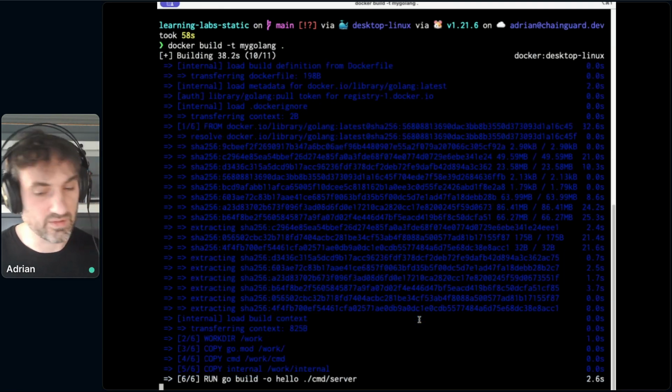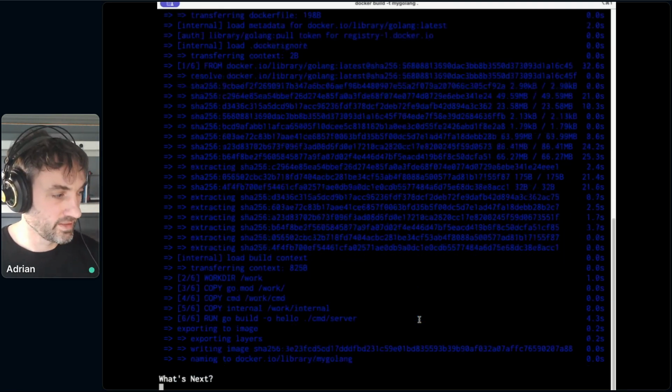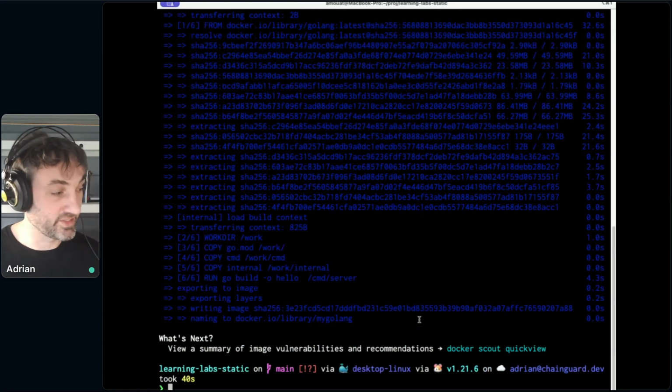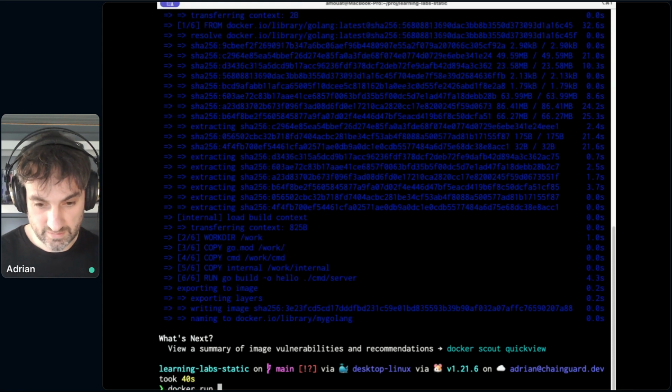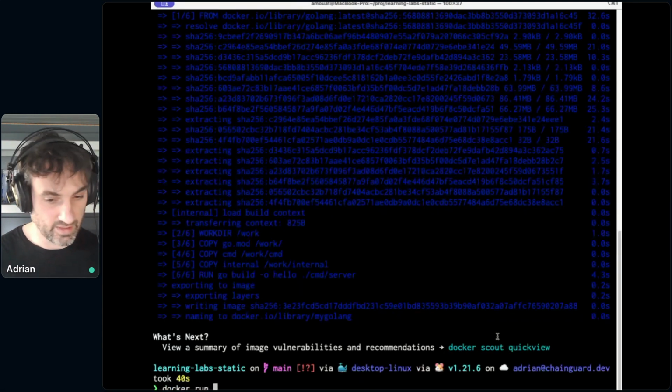Do I need the server? No, the server was just me showing. It's the same Go application. It's in the Dockerfile. I was just showing that it runs locally as well as in the Docker build. So that server, I think, is not running anymore. So that's built. I guess the first thing I'm going to do is run it. Hang on, I'm going to move my monitor slightly just so I can see my whole thing. There we go.